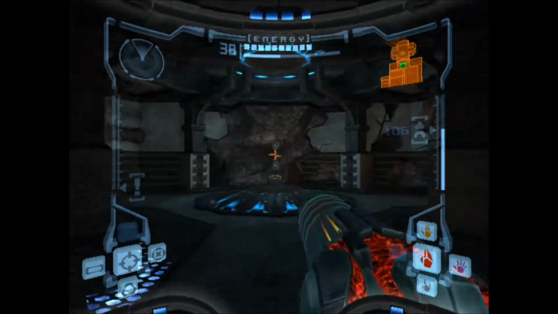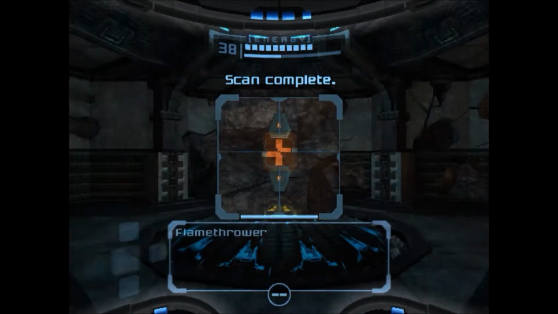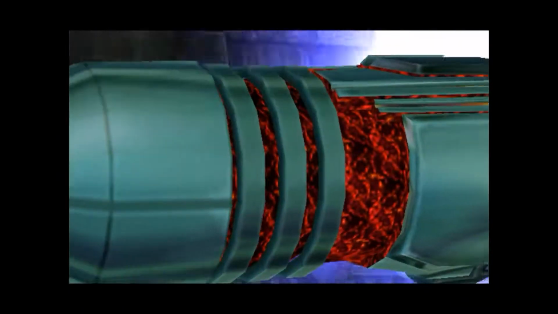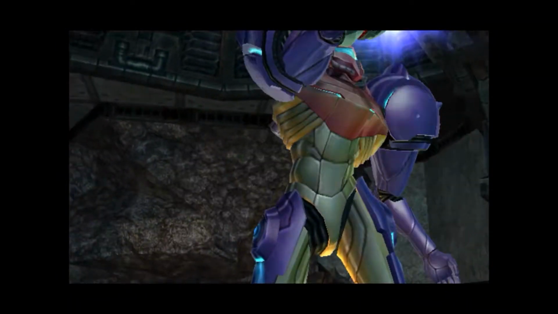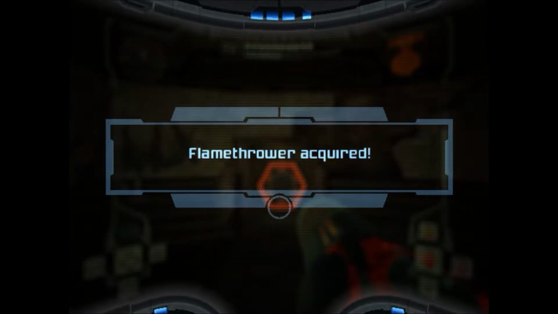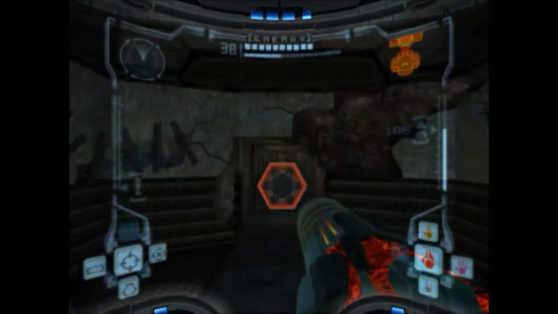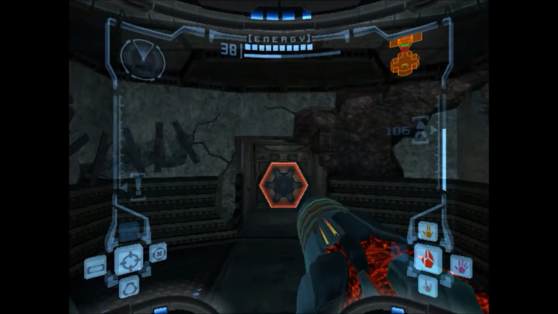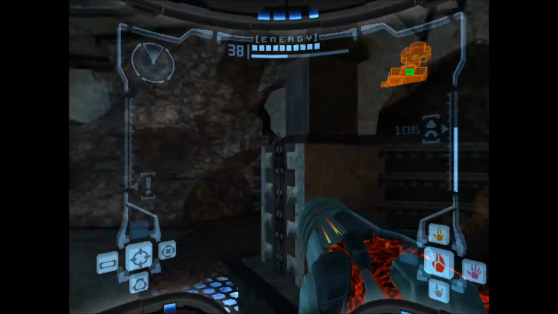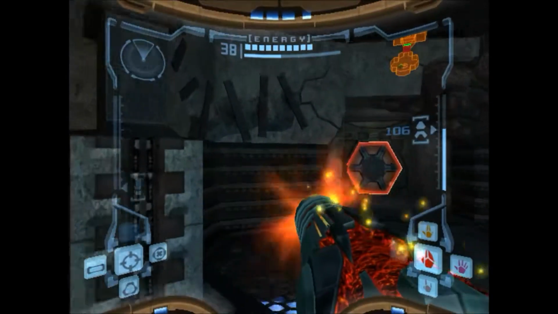Grab this. This is storage depot. This is our flamethrower, which I'm going to use right now to show it to y'all, and that's really about the only time I'm ever going to use it, because it's useless.